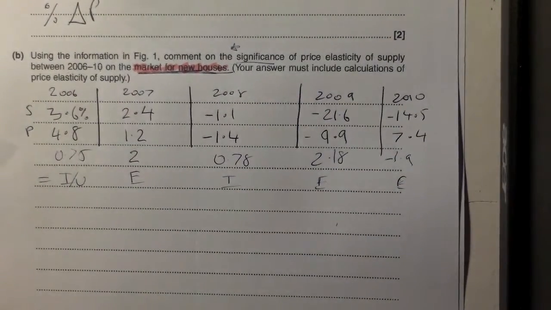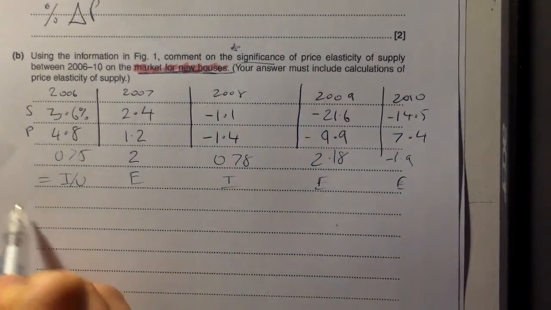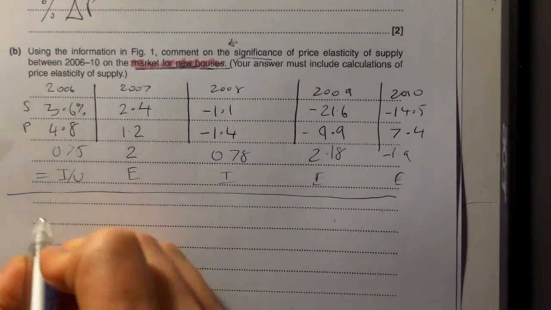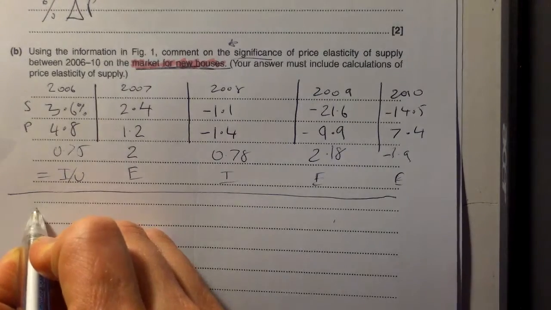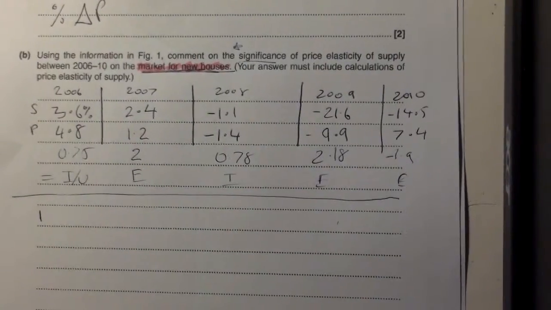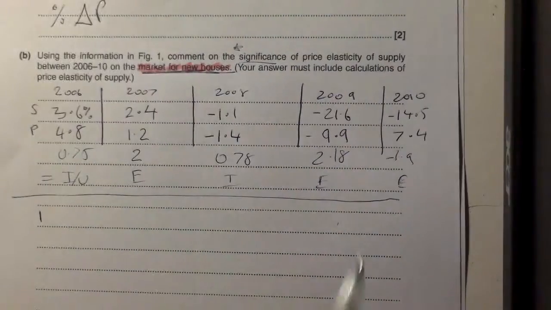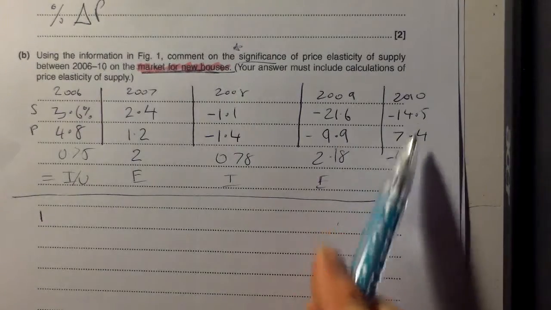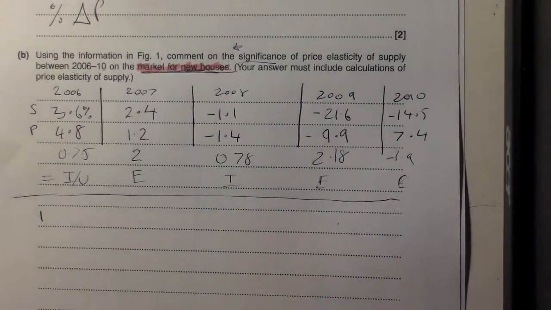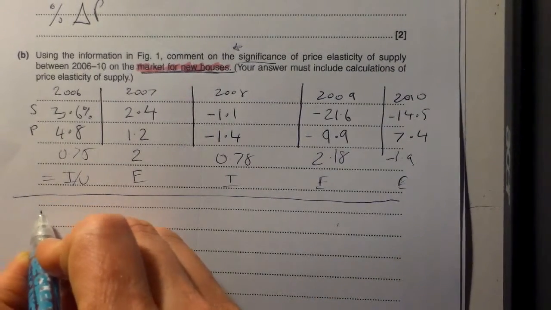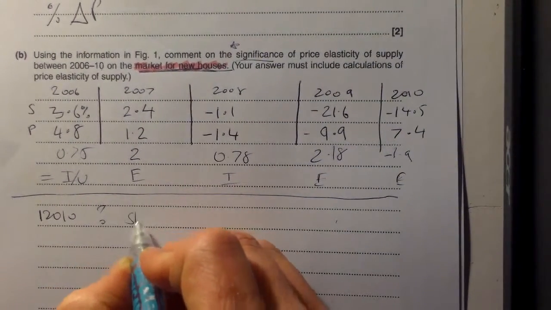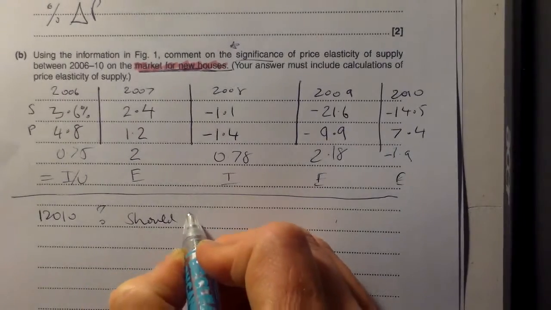Okay. Now there's a mixed bag of answers here. So once we've done the interpretation, we're then left with about 4 marks. And the easiest way to do a bit of evaluation around this is to talk about that the figures may be inaccurate, because at the end here you have a negative, which price elasticity of demand should be negative, price elasticity of supply should be positive. So you could talk about 2010 and question the data, because it should be positive.